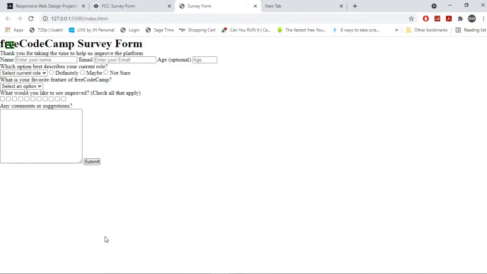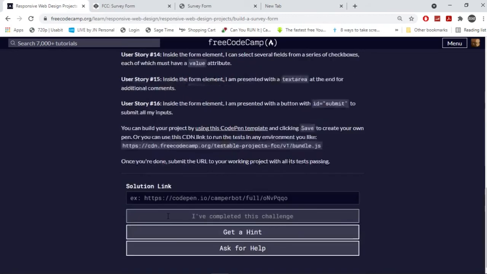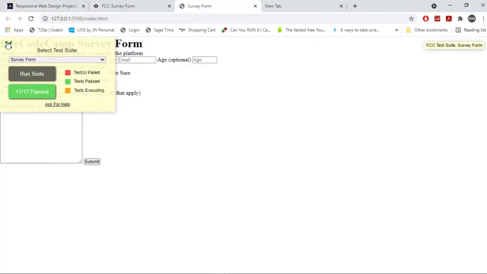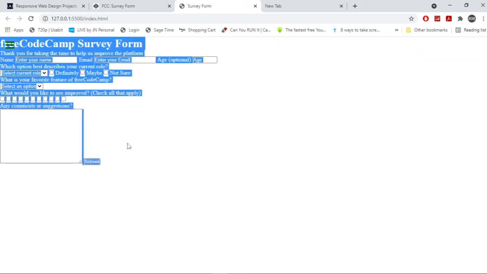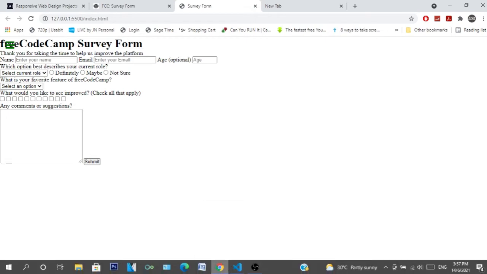Everything has been passed, but as you can see, it looks terrible, and I'm not going to leave it like this. So I'm actually going to style it. Obviously if we put in the solution link, it would pass because we passed every test, but we don't want to do that. We also want to practice CSS, so we're going to go through the CSS.